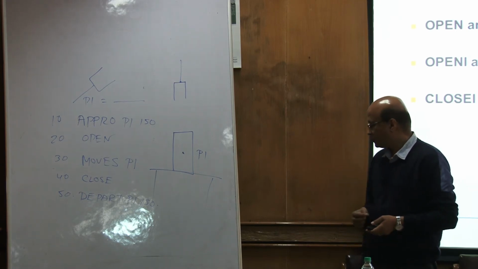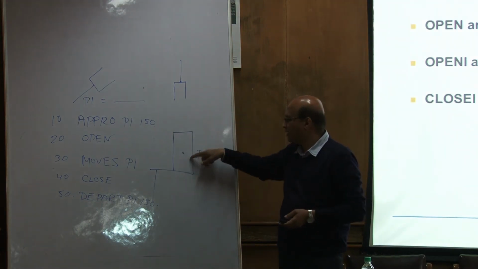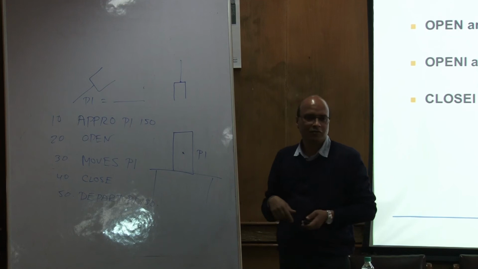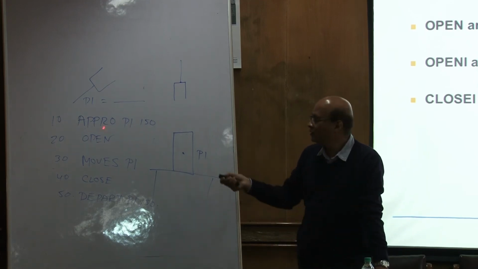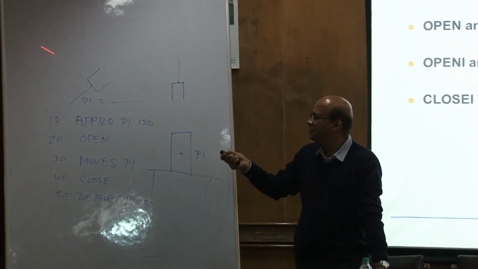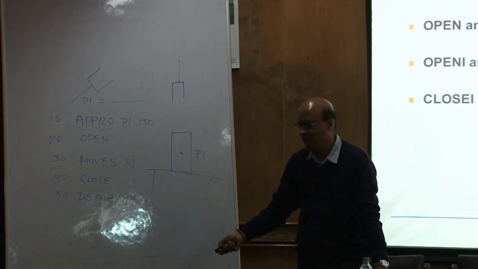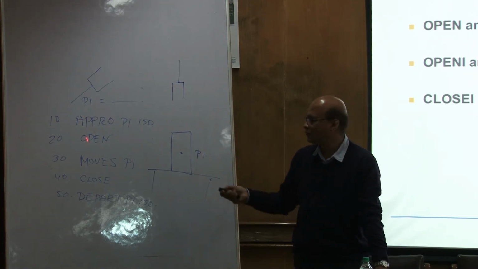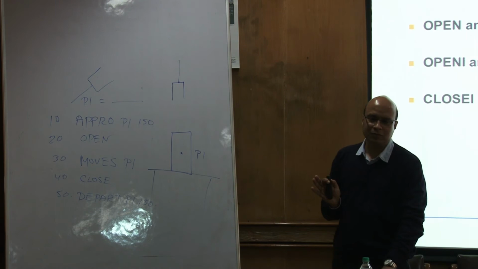So it is here, it is going there. Then we are saying open, then it moves down there, then it closes, goes back, and goes somewhere else. Home and all is coming there, so the robot is already at home, then everything is okay. It was doing something else at some other time, then it comes. So there is something in the program here, there will be something in the program there. I'm just looking at this part of the program, so that it has to catch this. Is it correct, or is there a chance of a problem here?